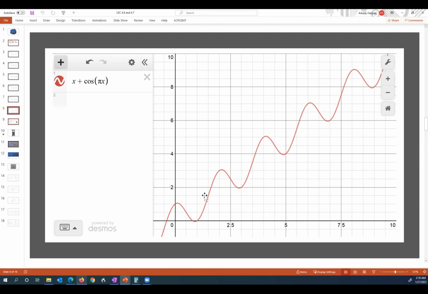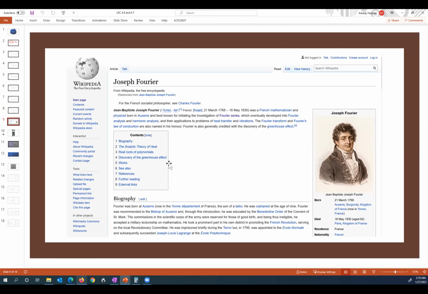And one nifty graph I wanted to show you is an application of trig functions here. Engineering in wavelengths of forms, and in physics here. We have a mathematician by the name of Joseph Fourier. There you go. That's how you say his name. French mathematician. Was an orphan. Then a bishop picked him up and educated him in a convent. And he grew up learning things that were in the convent, because it was a storehouse of a lot of classical literature there.